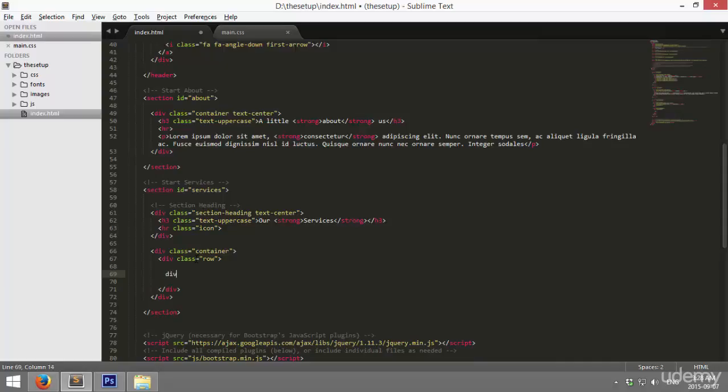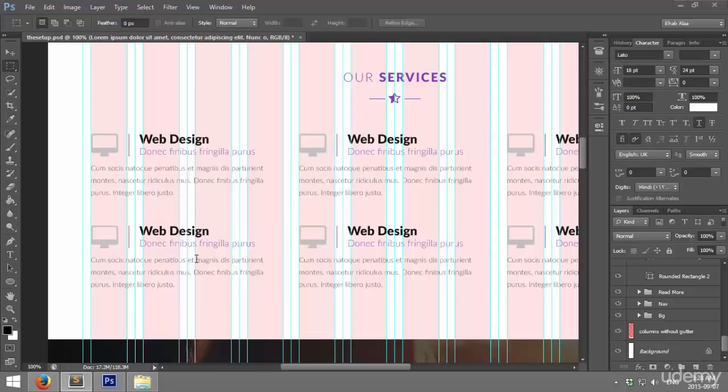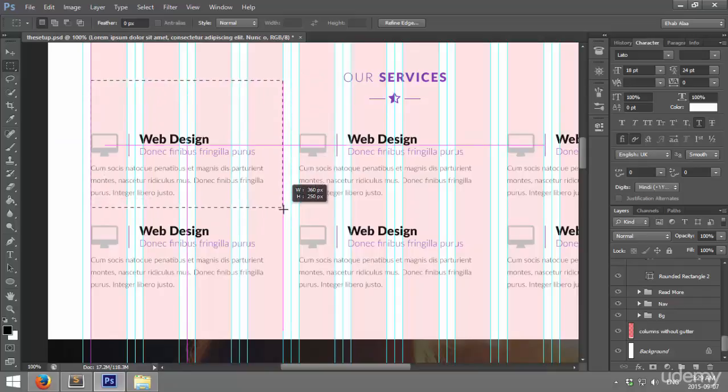So we'll start by creating a div with a class col-md-4. What does this mean? col-md-4 means column medium 4. The columns refers to the columns right there. These are columns. Medium refers to the medium screen, and in the medium it will display the standard columns.